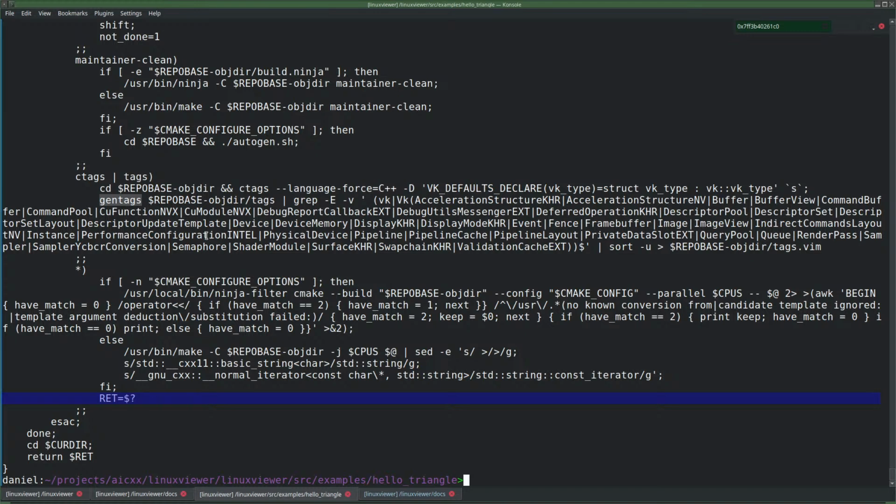What I do is change to the object directory and then I run ctags on all the source files. And then I run Gentex on the text file. And that is being written to the text.vim, right?